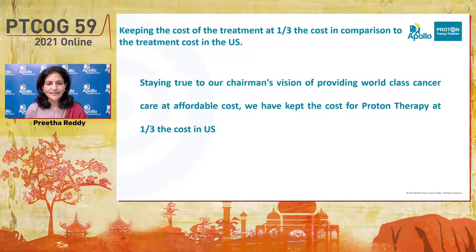Again, the cost of treatment, as I said, today is a big challenge. And while the chairman's vision is that we really have to provide proton therapy for those who need it, we've also very innovatively turned to crowdfunding, and we've been able to raise funding for over 20 children who needed proton therapy at this point. The crowdfunding platform has really caught on as an ideology in the country, because people really want to contribute. And we've just started our pediatric children's cancer fund, which will help us fund a lot of children who need cancer care, because the numbers are large within the country. The pediatric cancer and the head and neck cancer, to me, seem to be the largest numbers, and we are finding ways and means to fund that.